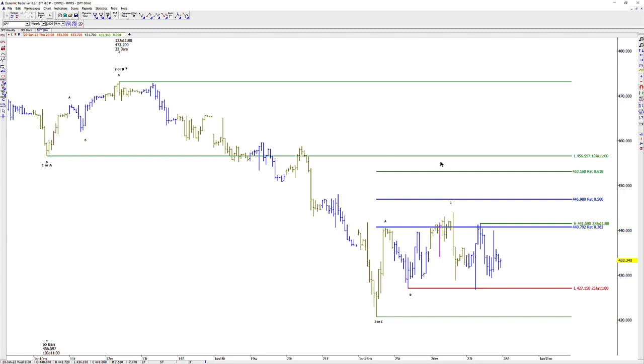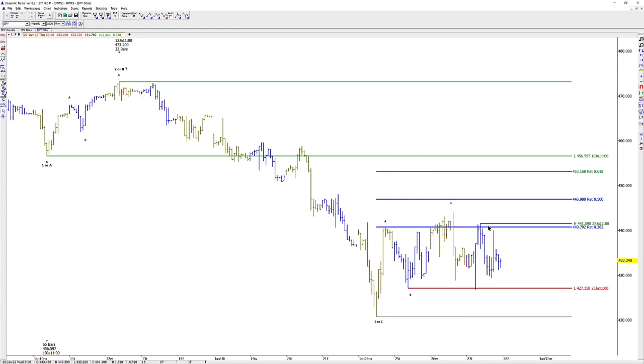Because what should a wave 4 not do? It shouldn't trade above the 1 or A low, or the potential wave 1 low, excuse me. And we might even bring it a little closer to that, because typically a wave 4 correction would not exceed the 62% retracement. But I'm going to leave it here. Would still give a small profit. It'd be kind of disappointing given this significant decline.